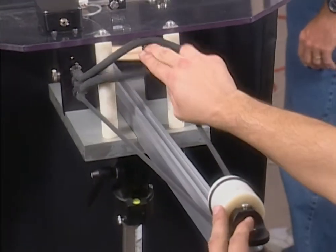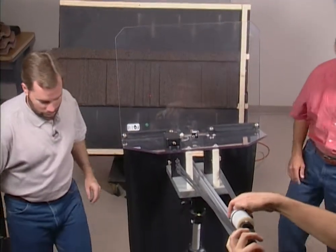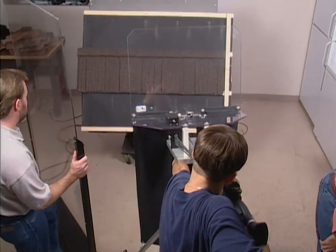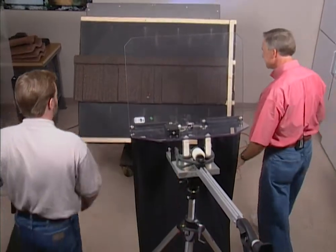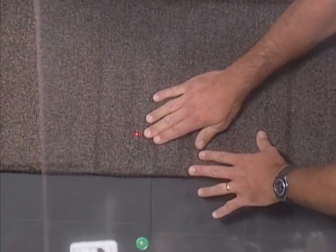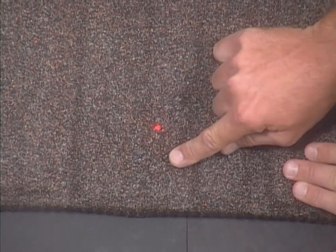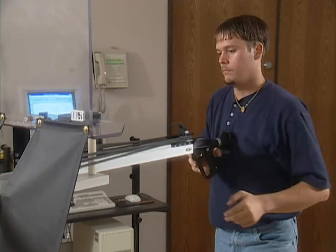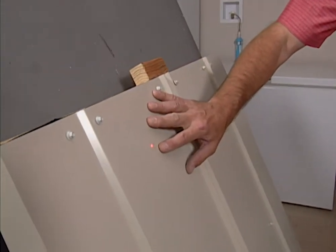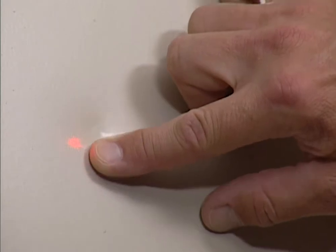Now we have a steel shingle — a pressed metal panel coated with ceramic granules. When we hit this one, we'll probably just see a dent. Steel panels are extremely impact resistant; rarely would we damage one with less than a two and a half inch diameter hailstone. There are times when owners are concerned about dents, but you'll never see that from the ground. We also tried a painted metal roof using a larger two and a quarter inch hailstone. We haven't damaged the roofing functionally, haven't fractured the metal or interrupted the paint coating, but we do have a dent — and that is a cosmetic concern for a lot of people. Sometimes dents aren't particularly visible depending on the lighting conditions outdoors.